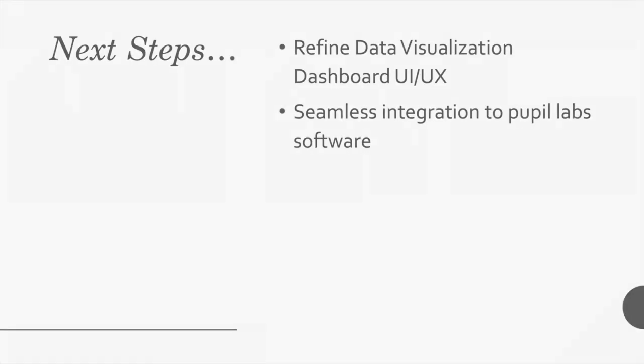While we intend on continuing to refine the visualization dashboard's user interface, our next step and focus is to provide a seamless transition between the Pupil Lab software and our visualization dashboard. This means making sure that the data transfers directly from the classes into our web application and making sure that data conveys meaningfully and in a legible and understandable way for our users.